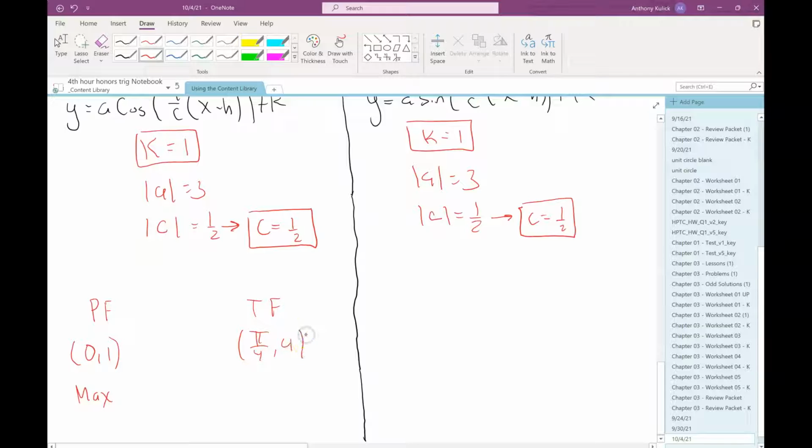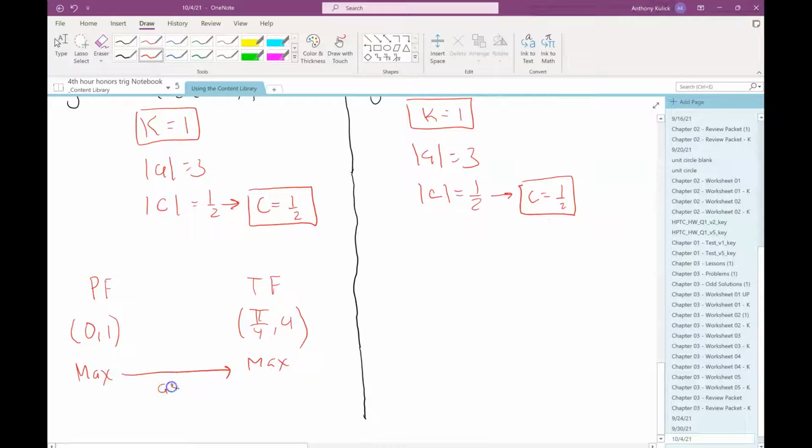And I just read that off the xy axis. And I noted that that was a maximum also on my transform graph. So comparing the type of extreme point tells me that the A is positive, since they're the same extreme point. And the x-coordinate from my transform point gives me my value of h, so long as I'm using a point for my parent function whose x-coordinate is 0. But that's all I need.